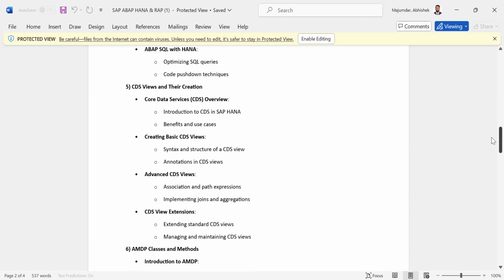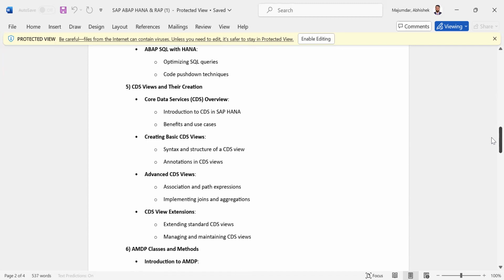Once you are working on Core Data Services, CDS views, that is also the same. You write on the application server, but all your work will occur on top of the database system. This is the way SAP has optimized the performance of the system, so that crores of data, millions of records, you can see in a minute or a couple of seconds. This is the intention of SAP, and CDS view is one of those things they have done.